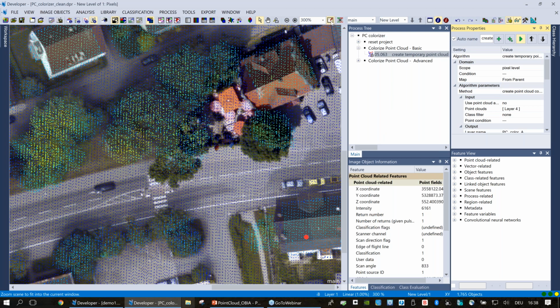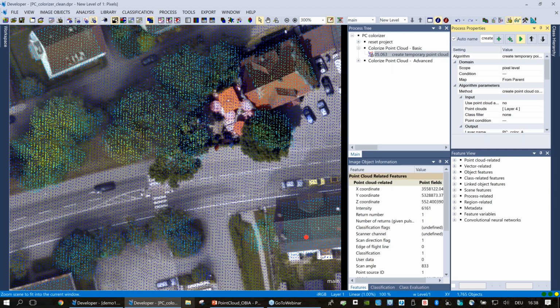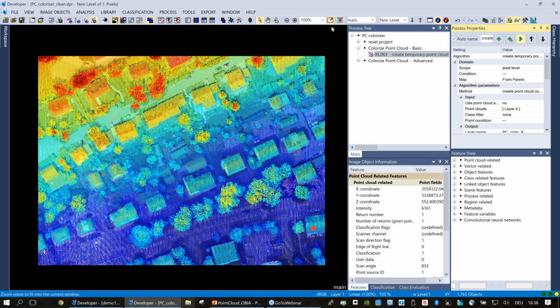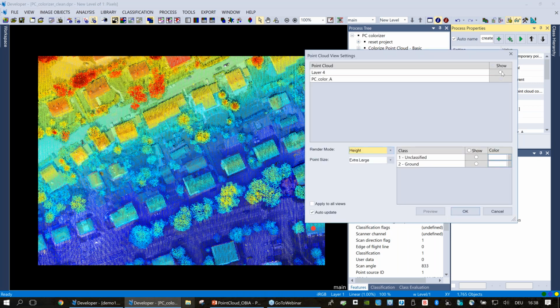And I'll just zoom out. I'm still looking at the initial point cloud that I had in my viewer. If I now go to the point cloud layer mixing settings, I see I now have this point cloud called PC Color A. And we can choose to visualize this. Again, by default, the render mode will be in height.